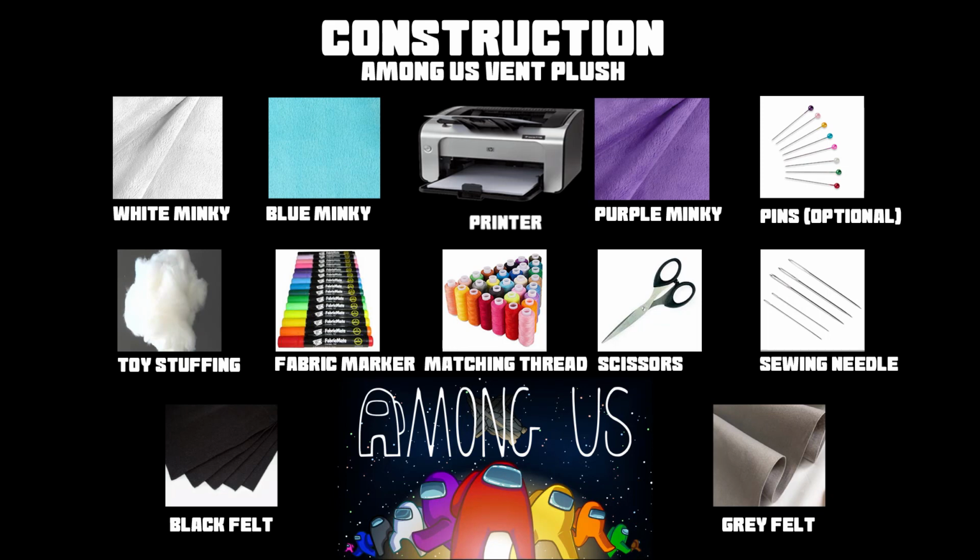Here's the list of everything you'll need. You can change the main body fabric to whichever colour fabric you want. Pause here if you need to.